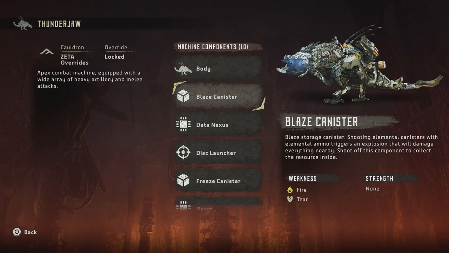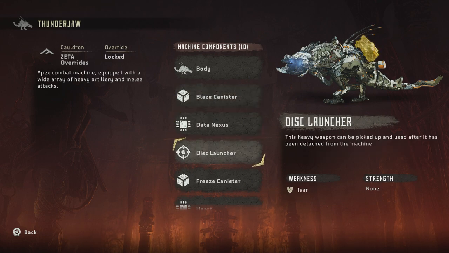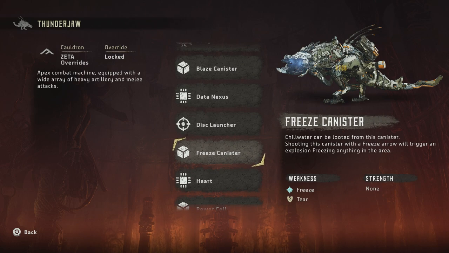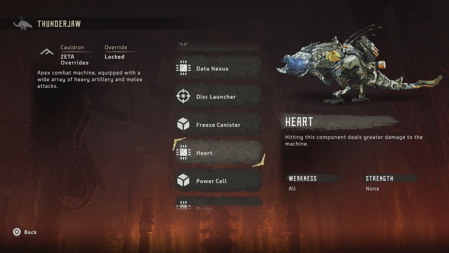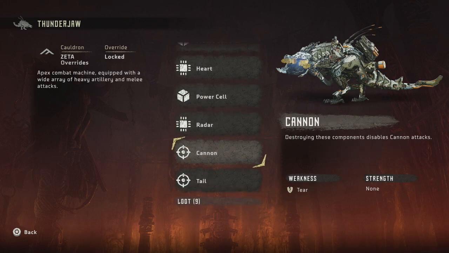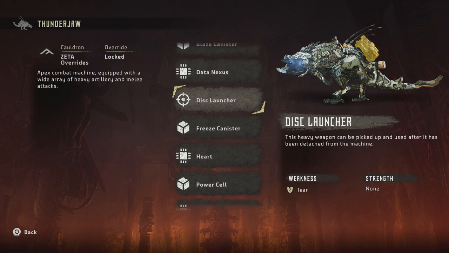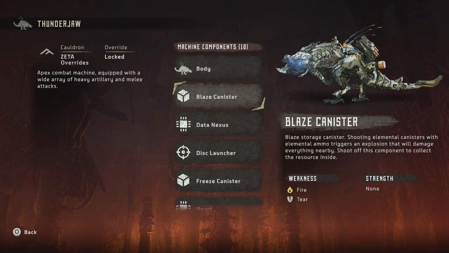Blaze canister, weak to fire and tear. Data nexus is weak to everything. Disc launcher, that's weak to tear. Freeze canister, weak to freeze and tear. Heart, weak to everything. Power cell, weak to shock and tear. Radar, weak to tear. Cannon, weak to tear. Tail, weak to tear. Well, it's too bad I don't have a tear tripcaster, or whatever you call the thing.